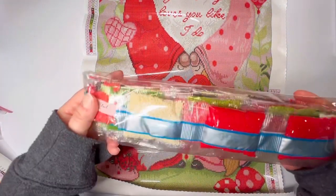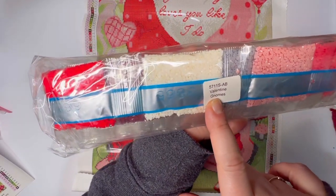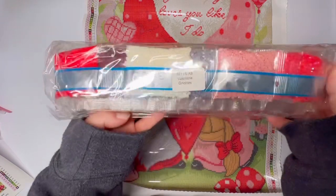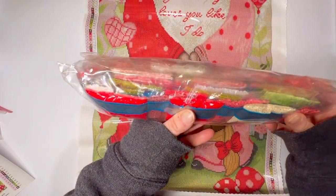Your drills always come packaged up really nice in a plastic sleeve. You do have the name of the painting on here, as well as your SKU information. So if you need to store your drills separately, you will know what painting these drills go to.